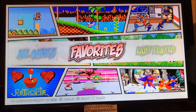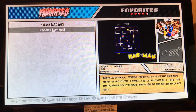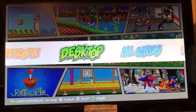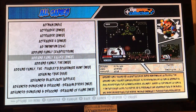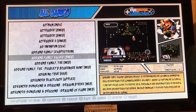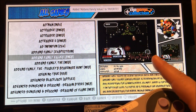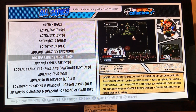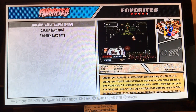And the favorites section. Right here we have Galaga and Pac-Man. I just put those in there automatically. But say you wanted to add the Addams Family Values to your favorites, you push the Y button. If you look on top, it says added Addams Family to favorites. Let's check that out. We go to favorites now, and there it is.